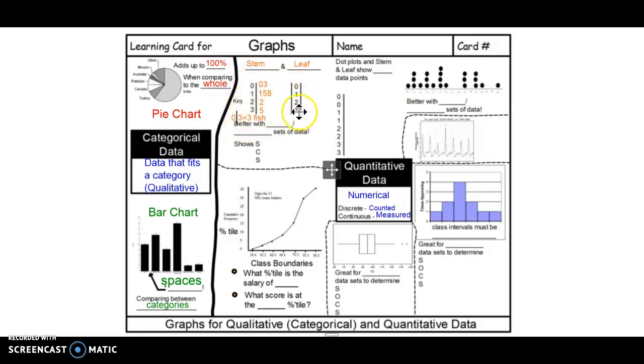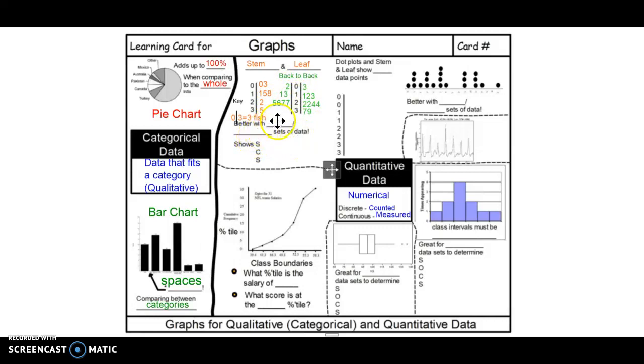Now this stem and leaf plot over here that I'm about to create would be called a back-to-back stem and leaf plot. You can see in a back-to-back stem and leaf plot, you can compare two data sets at the same time that have similar values. Maybe one side is male, one side is female, maybe one side is seniors and one side is freshmen, but you can tell here that you can compare with back-to-back. This would also need a key. I really don't have enough room on this card, but this would also need a key.